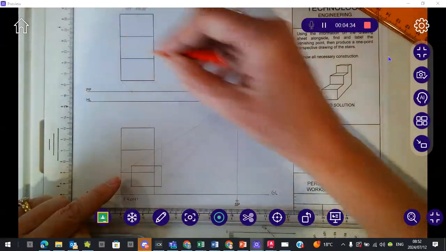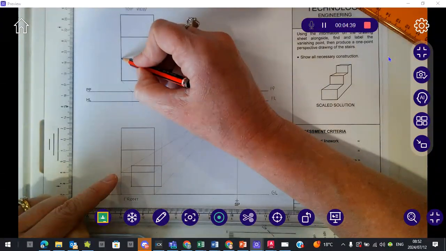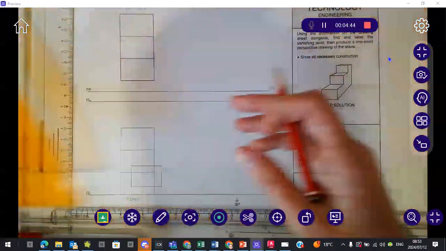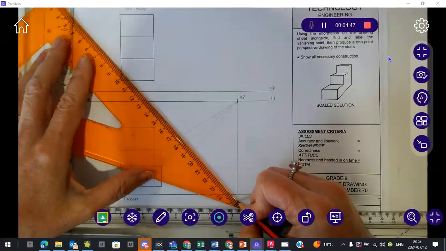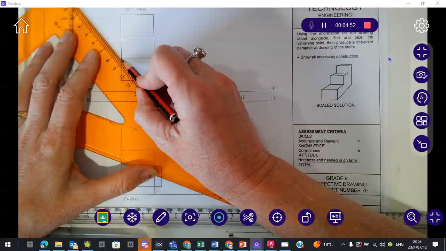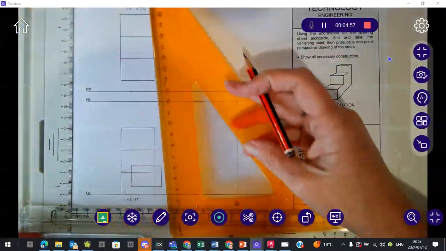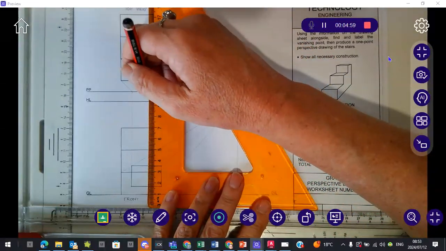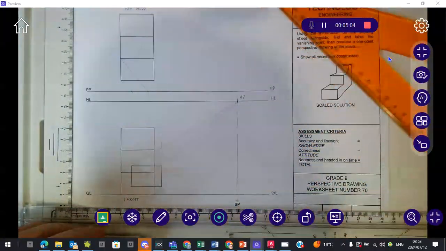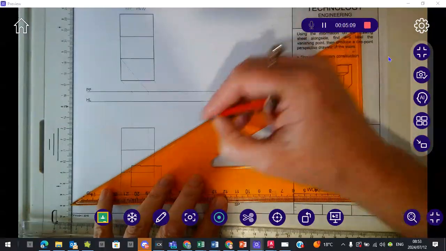So when we're looking at it from the top, we can see how far this goes back. So I'm going to go to this corner here. This corner is going to give me that first level of that stair. Again, you use the same concept. We line up our ruler with the station point, meet it up with this corner, draw it in where it hits the picture plane. I'm going to bring this down to where it crosses that same line, and that is where the first level is going to end.